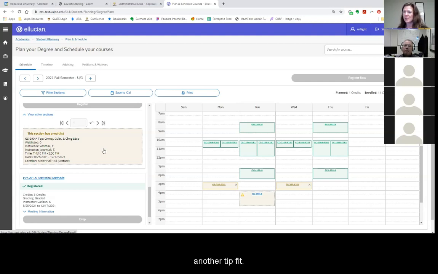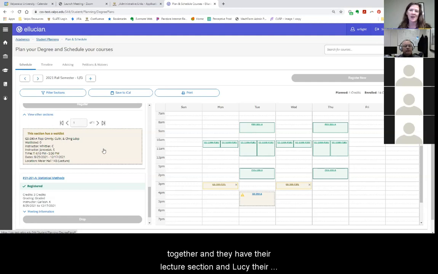Another tip that one of the advisors who worked with Focus shared yesterday is if you have the situation where a student has a required lab course, or two courses that are required to be taken together, and they have their lecture section, and let's say their preferred lab section is full, they don't have to drop it.